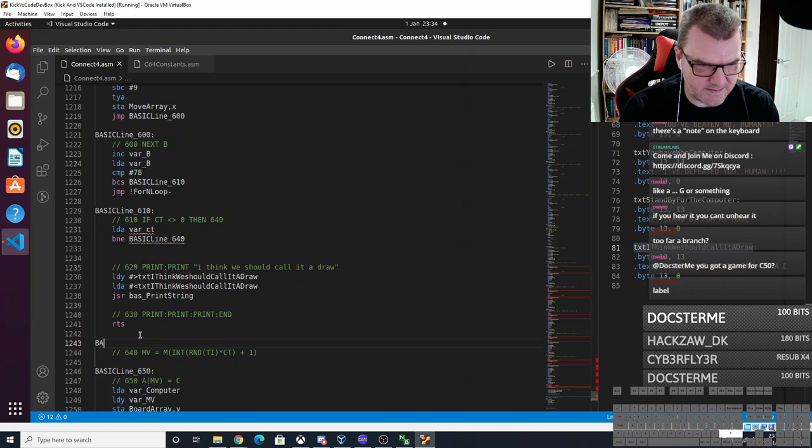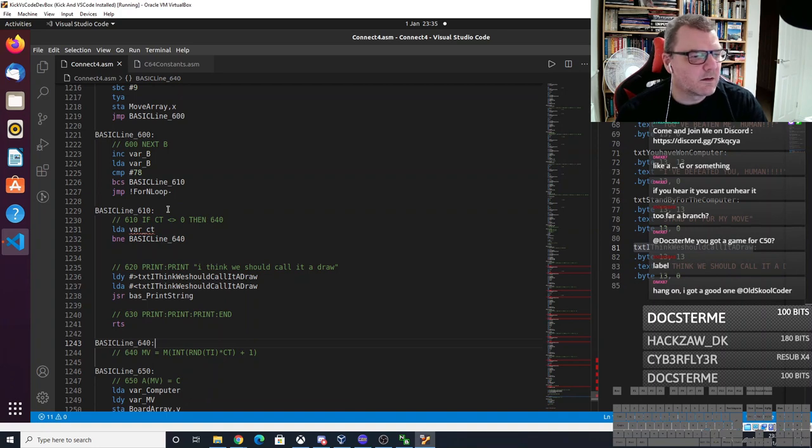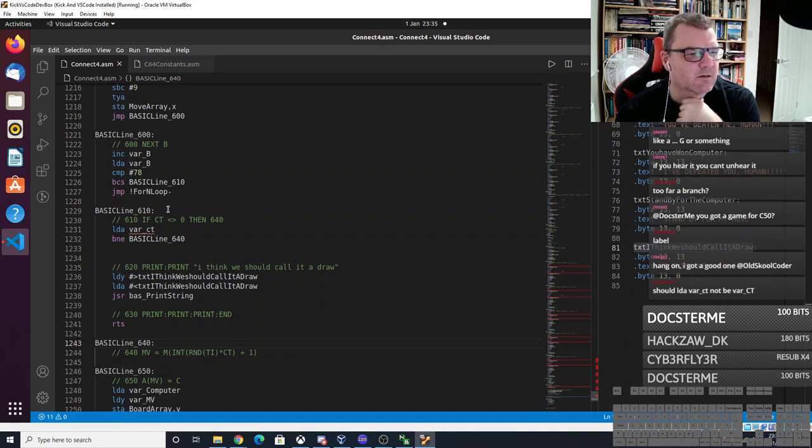Right, so BASIC 640 is a random number. Oh, no. No, no, no. Where are we going to 640? All right, okay. If CT is not equal to zero, okay.